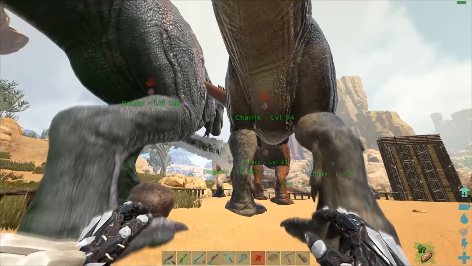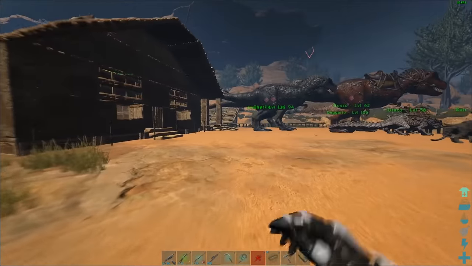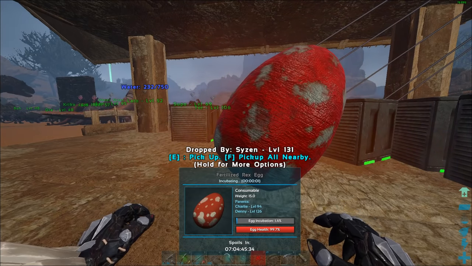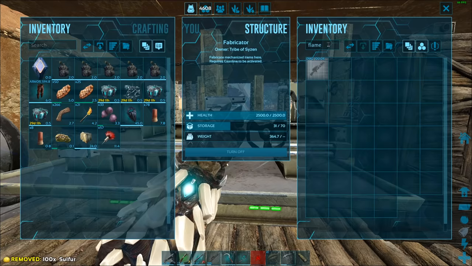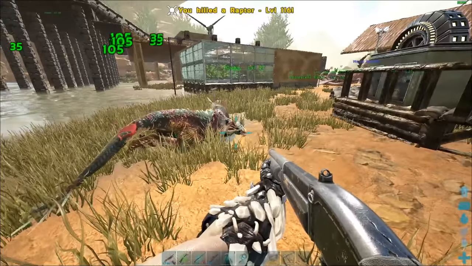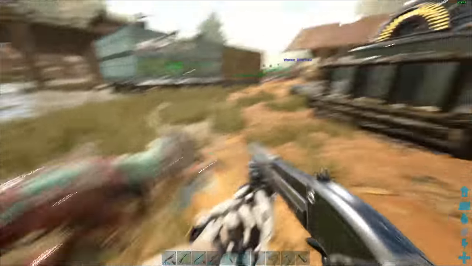And then I started breeding my rexes. We got an egg. Another storm. Why wouldn't there be? Started hatching more eggs. And then crafted a flamethrower. And shot this punk that tried to run up on me all crazy googly-eyed and crap.